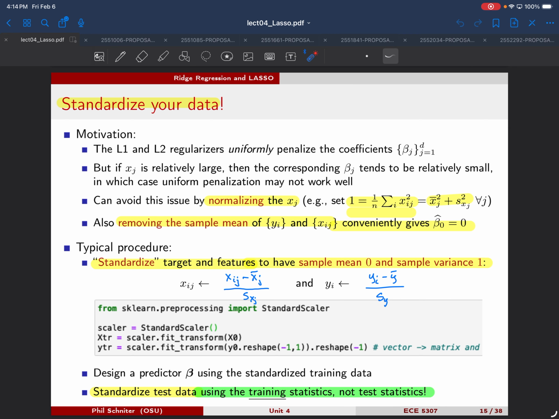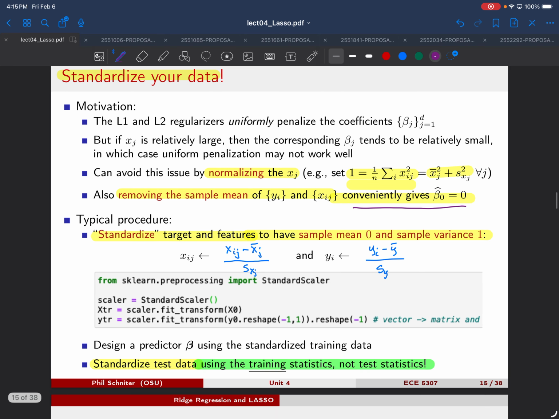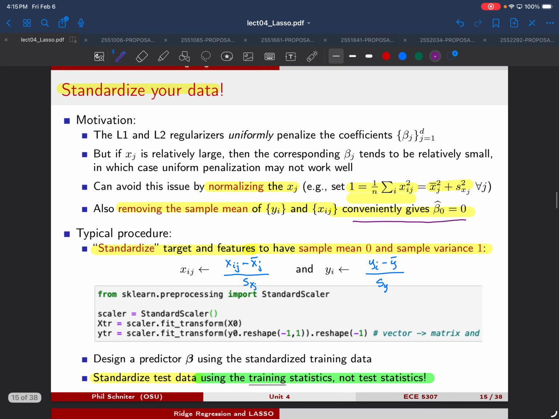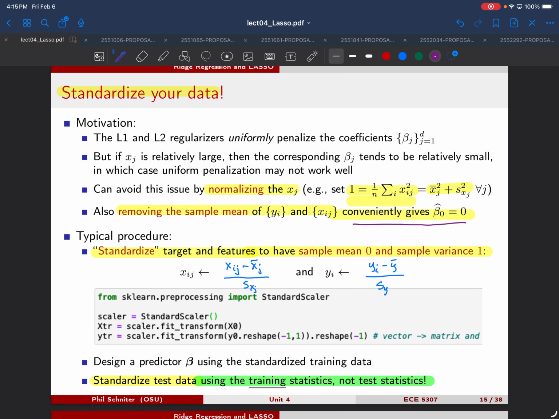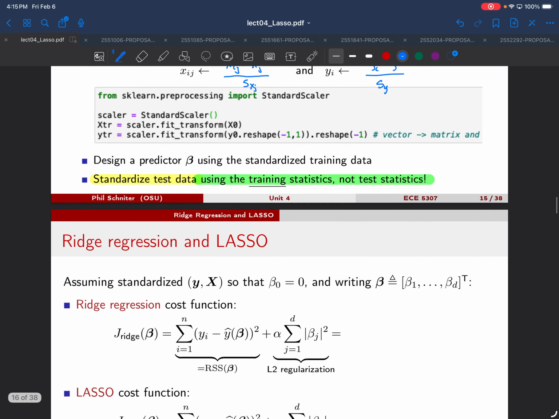And as a byproduct of this, when you subtract the mean from both the samples and the features, the least squares intercept term becomes 0. So this is sort of a simplification. Because it's 0, it simplifies the models that we write down. In practice, we never really have to worry about that intercept term. We know it's 0, and so that's what we're going to do also. Just assume we use standardization. All right. Any questions on anything we've done so far? Okay, great. So now we can move forward and get into some details.